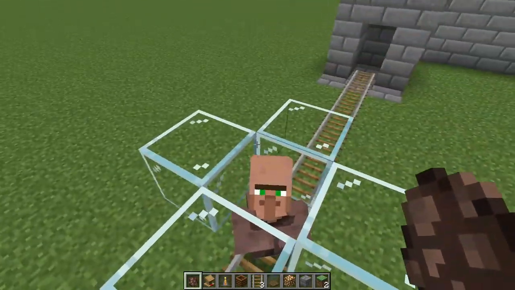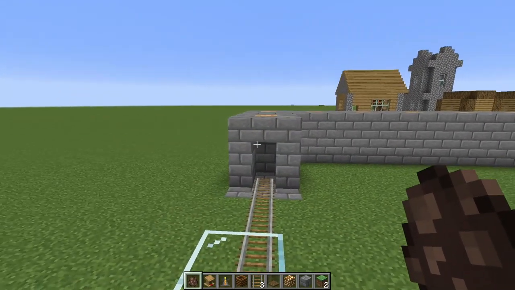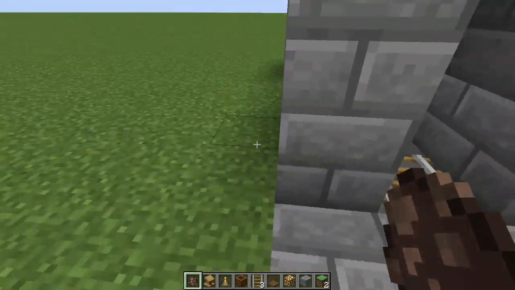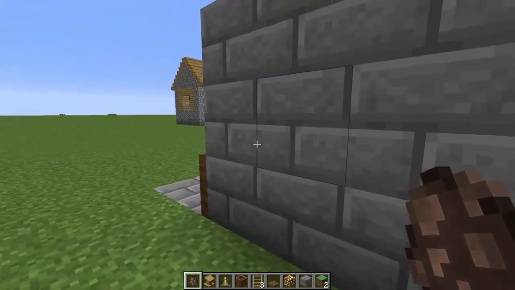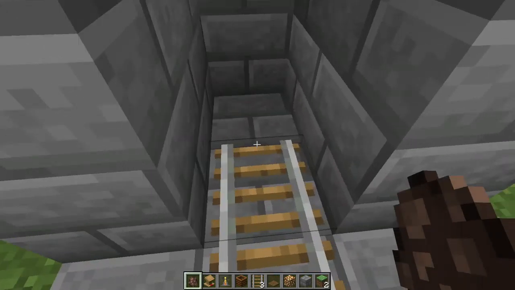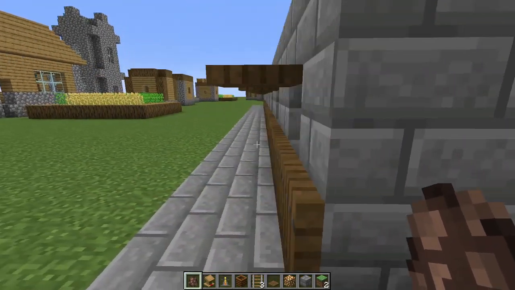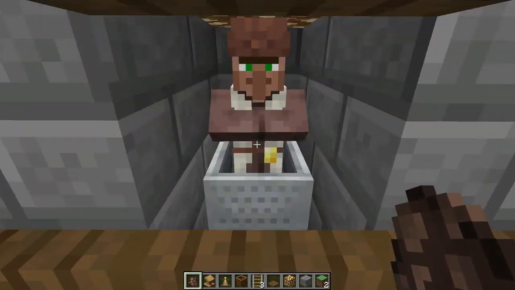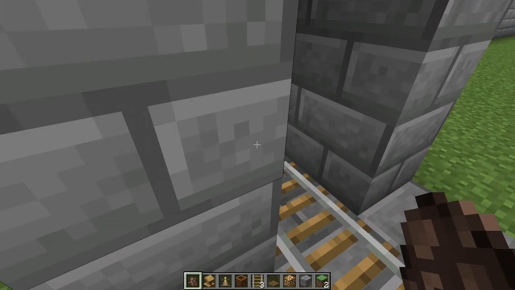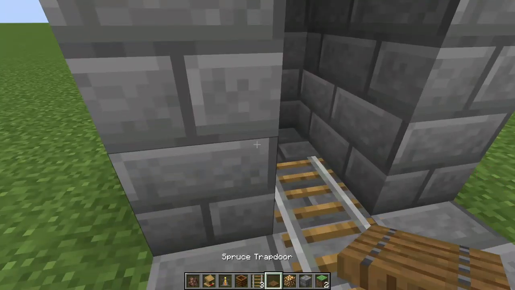So here we have an unemployed villager. I'm going to put him in that little cell, which should look familiar. I might make this deep enough. 1, 2, 3. I did not. 1, 2. Wait. 1, 2, 3. Hi. We'll put him back there. Oh no, this will be just fine. Everything is going to be fine.